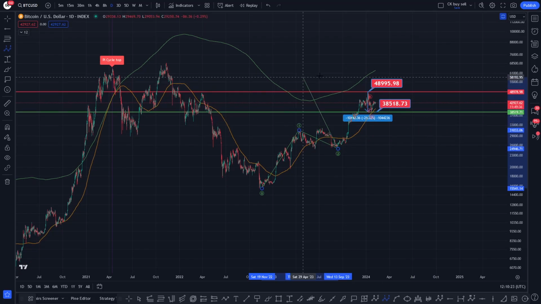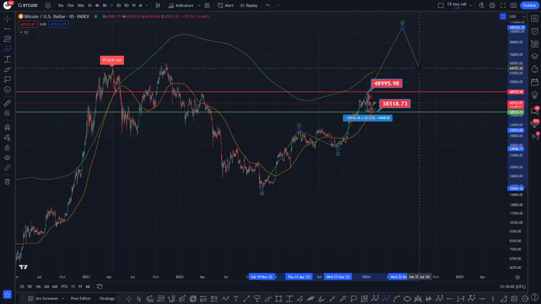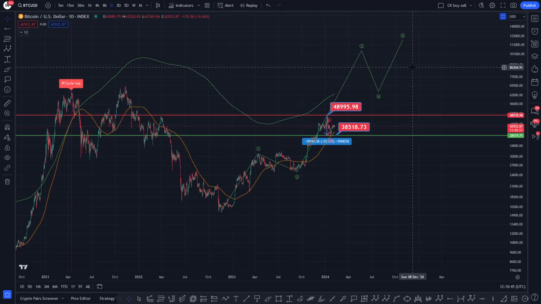But in my years of seeing wave 3s, we do tend to come up and take out all-time highs, because this is what you see in a third wave. It's a power. So in theory, if we're still in this third wave, what we're looking at is a completion of a wave 1, and right now we've had a micro wave 2, and now we're looking at a massive move for Bitcoin that comes up wave 3, zigzag 4, 5, and that's my primary count. This has been my primary count for a very long time.